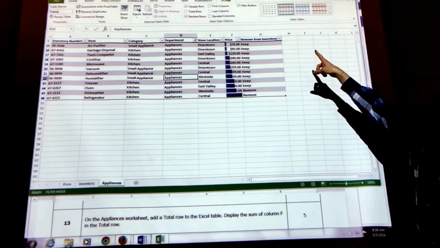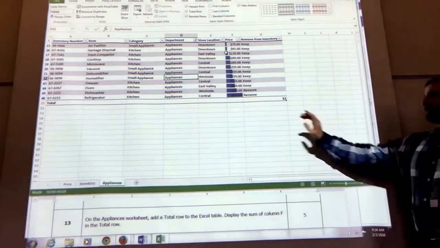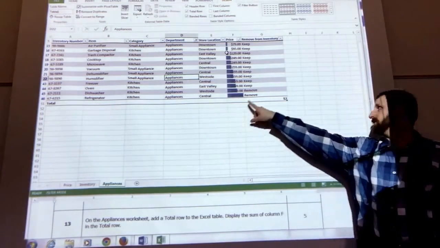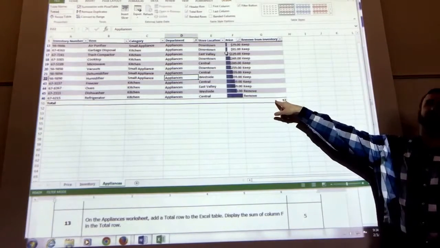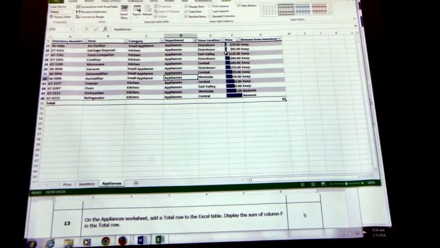So we have Table Tools, and in that Design tab, inside the Table Style Options, there's something called Total Row. It'll make this total row automatically for you. Go ahead and click on that, and it's going to drop down. And of course, the default setting for a total is to total the very last column. Since we have text in here, it's actually just counting what exists there. And you can change what displays down here in the total row. And this one says sum column F.